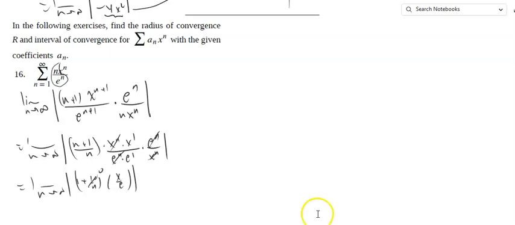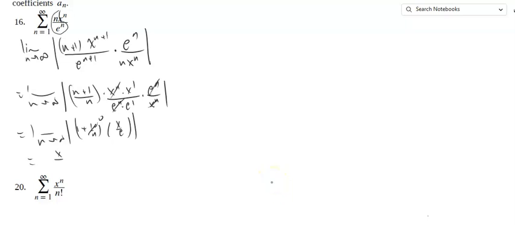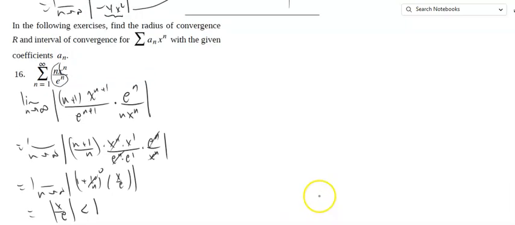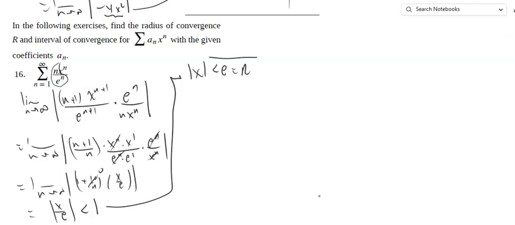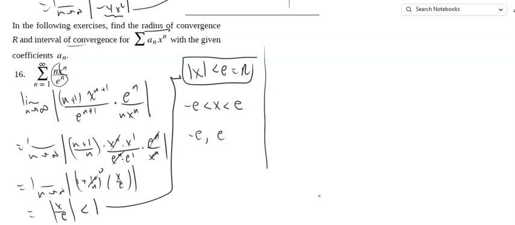So pretty much I am left with x over e in absolute value. Set that to be less than 1. So this is what I'm getting. I'm getting absolute value of x is less than e. There's my r. So it says find the radius of convergence. I did. Interval of convergence. Well, if I used the geometric series, I would have said simply the interval of convergence is really x is between negative e, and everybody's happy, right? So simply negative e to e, and I would use parentheses around it.